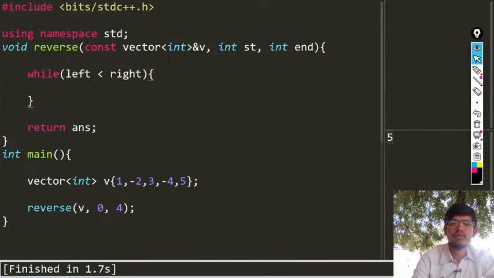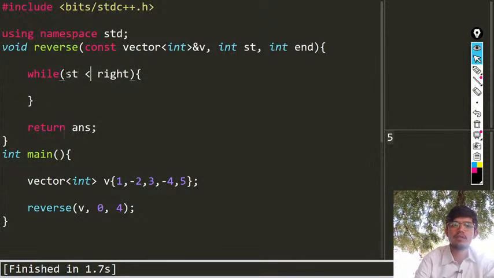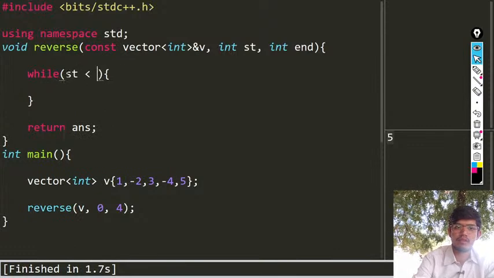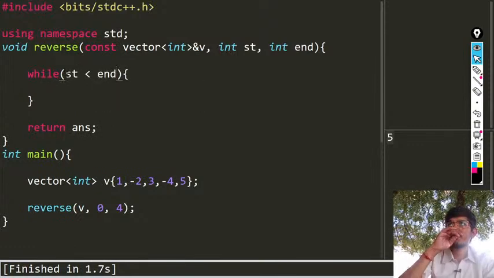Or instead of left, we can give start, we can give it index.